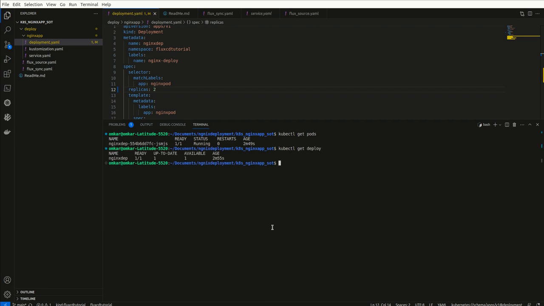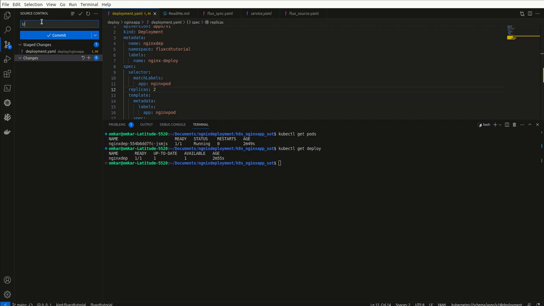Initially it was not showing anything, right? So we have one deployment object which had one replica, running 1 out of 1. Now I have made it 2. Now let us change that and update the replica count.